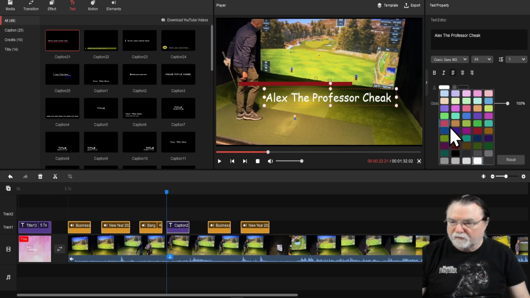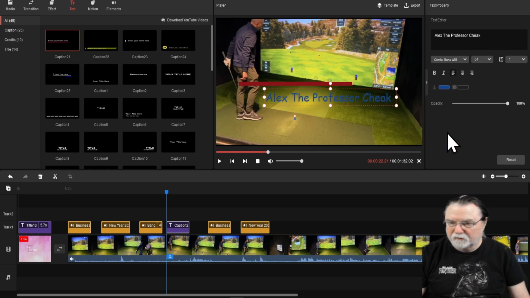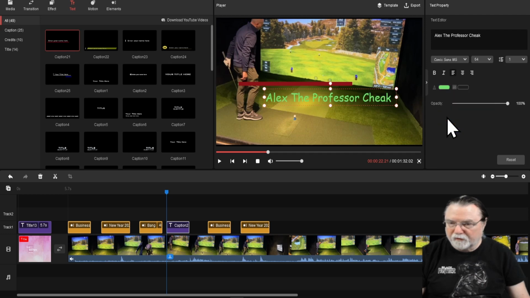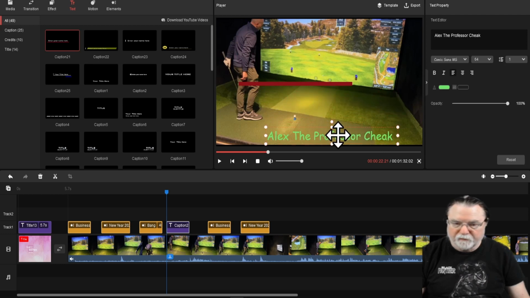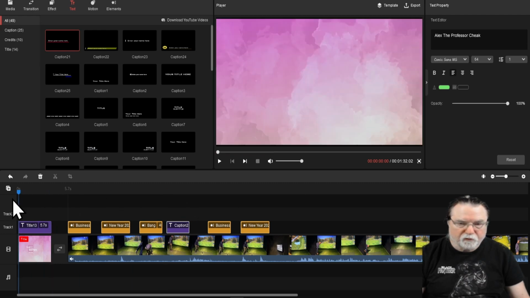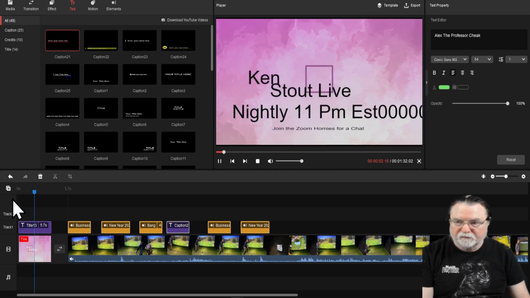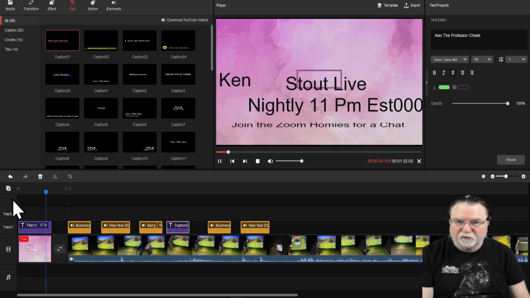I like the color palette. I wished it was a little different, but I could live with it. I don't like that. I wished it was like DaVinci where you can move the colors to see. Now Alex has got a lime green color on his wheelchair, so I'm going to go with lime green. And we'll move it down to the bottom here. So yeah, I'm pretty cool with all this so far. So we'll do that. Don't know what the box is. You probably can put something in there.